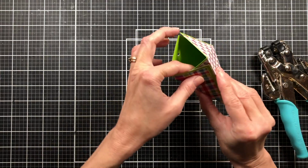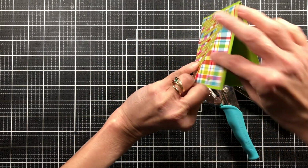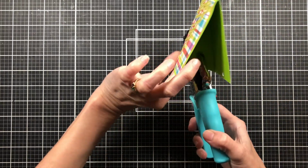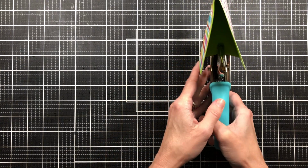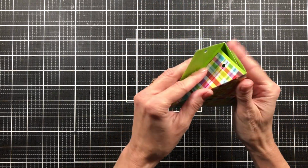So I'll try to show you again. So you just bring your flaps together. And then you don't have to open this up when you're doing it. I'm just doing that so you can see that I am putting my hole punch through both of the flaps. So I have to go down a little ways where they meet and just punch through them. And that's how simple this box is.